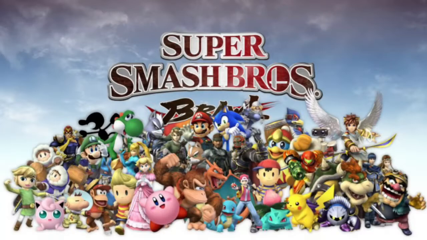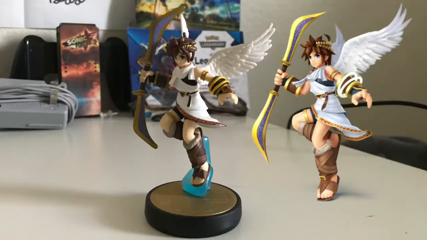Okay, time for the lightning round with Super Smash Bros. Brawl, starting with Pit from Kid Icarus Uprising. Pit is a decent character to play as, but he is pretty funny when it comes to Palutena's guidelines. Also, I like how they did his wings, and the Sacred Bow of Palutena, basically Pit's bow. What's cool about the bow is that it could split into two short swords.